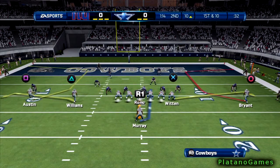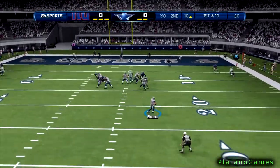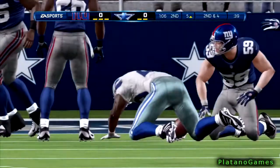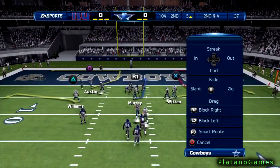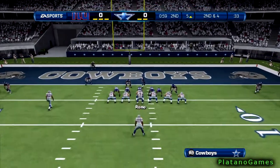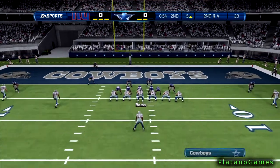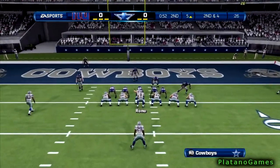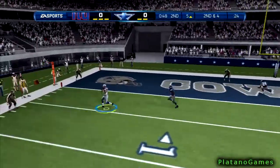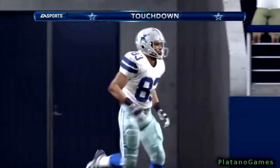The offense heads to the line for the 7th play of the drive. 5-step drop. Looking across the middle on the spot. Gain of 5. Going against zone defenses, look for the open space. Let's see if the Cowboys are able to erase what has happened so far and take advantage of this opportunity. Over. 180, 11. 3-step drop. Makes. Touchdown, Cowboys!